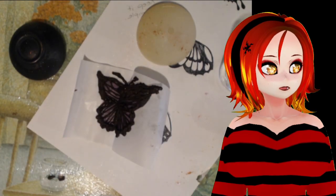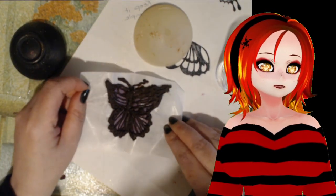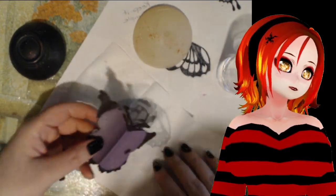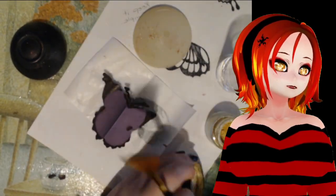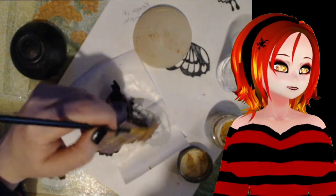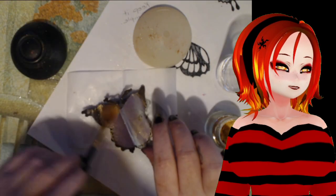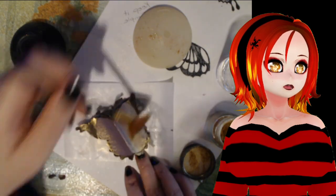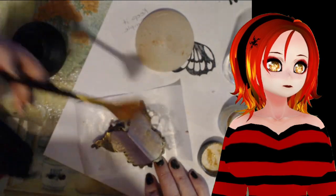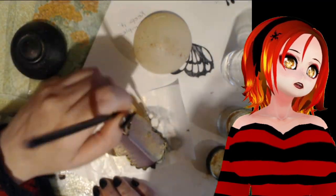Looks like we're keeping that one nice and simple and going on to one of the heavier butterflies. This is the one that had the chocolate explosion. But look at that purple underbelly. Now we get the fan brush and give it a quick dusting to get the texture of the paper on there because it's so cool. Oh wow, you can really see the texture on this one. That's nifty. And a little bit of a focus of the gold on the antenna there and the tips of the chocolate.